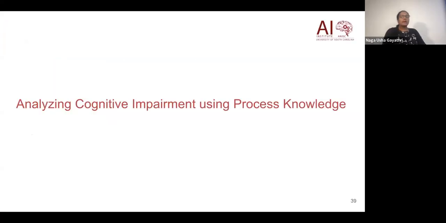Okay. So as an extension to this work, we automated main concept analysis for discourse tasks. And we also want to look at analyzing and detecting cognitive impairment itself, without the MoCA test, just using the discourse text itself, to see if we're able to detect mild cognitive impairment or not. That is what we are trying to look at.